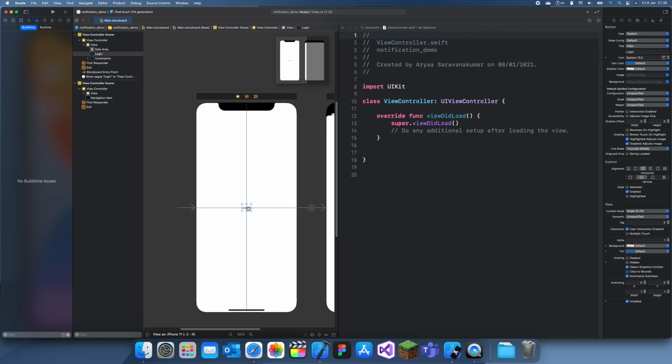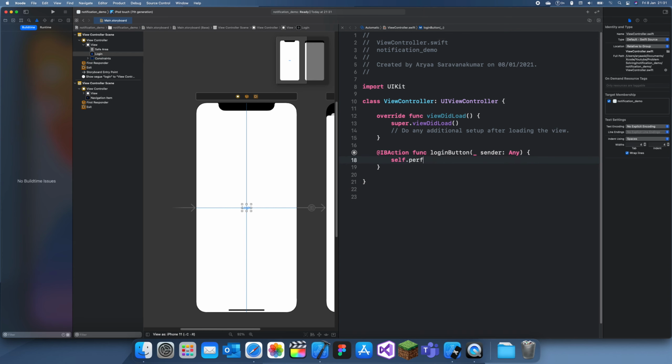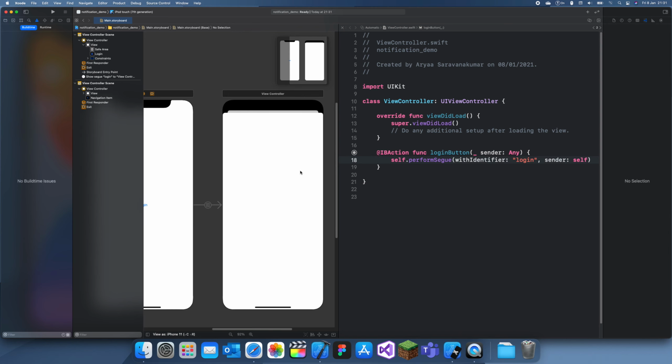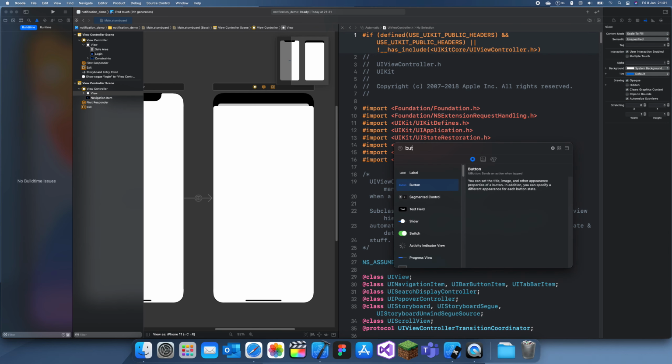So this login button will just take us to this view controller, and I just create a segue here. And on this view controller, all I'm going to do is add two buttons.